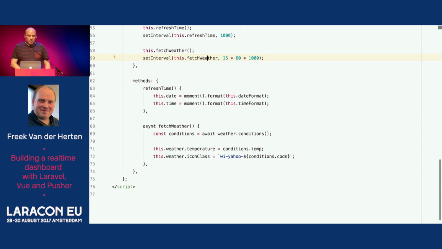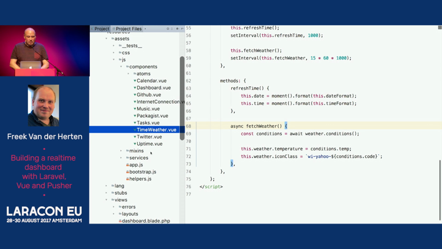And we are going to use this fetch weather function. We are going to await the weather conditions. And when we have those conditions, we are going to put them in the internal state and the component will re-render. Basic stuff.